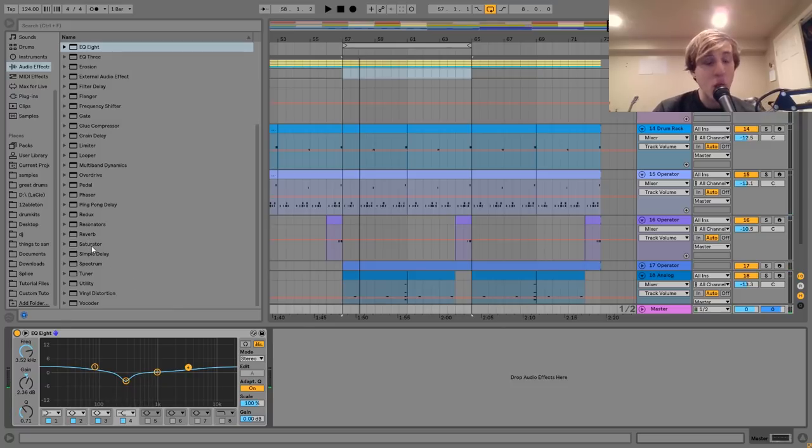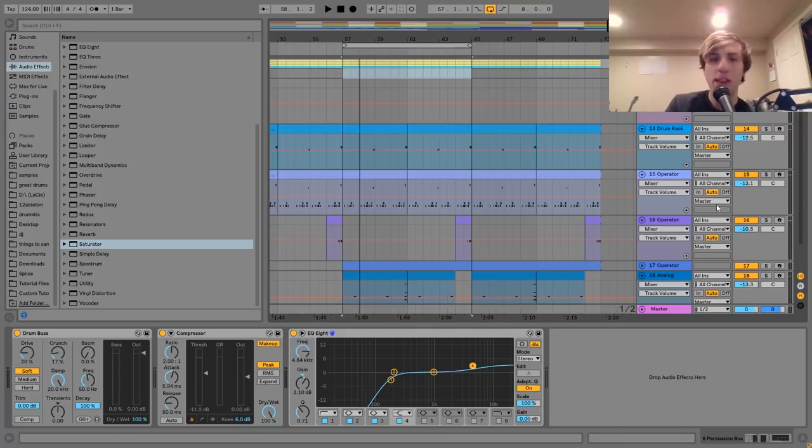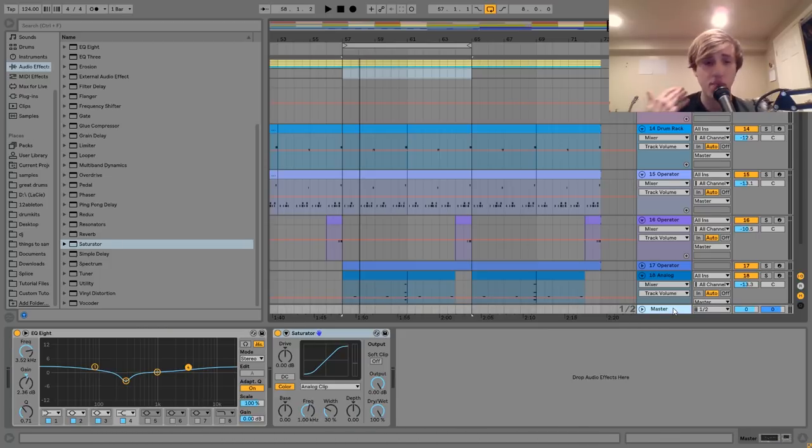So from here, I'm going to add a little bit of saturation. Saturation is a really good way to glue your sounds together. I talked about this a little bit with the percussion bus, I believe. When you put everything of whatever group you're working with through one type of processing or one particular effect, you're helping to glue it all together and make it fit more sonically. You're making it more in the same realm. In the percussion bus it was just our group of percussion, but in this case it's going to be the full track. And this can really help.